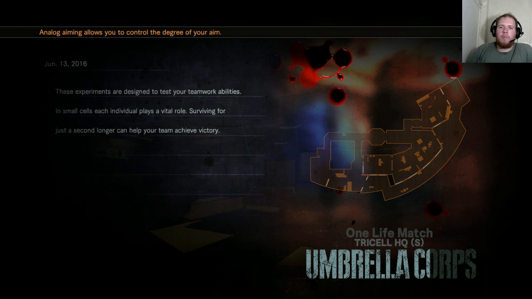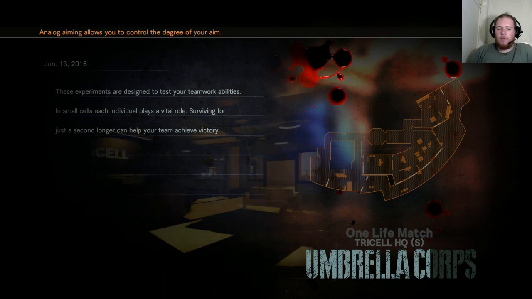Right, these experiments are designed to test your teamwork abilities in small cells. Each individual plays a vital role. Surviving for just a second longer can help your team achieve victory. Victory!